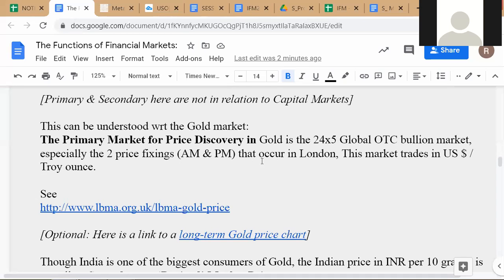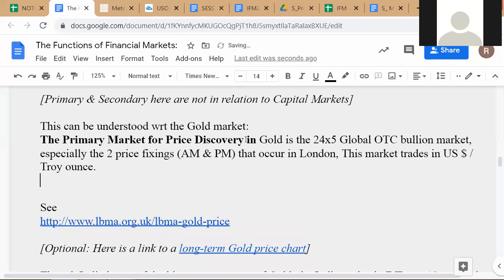So this is something that comes from contextual knowledge. When somebody comes to India for the first time and wants to drive, they discover that in India they drive on the left-hand side of the road. You have to come to the location, or deal with that problem, to come to know about it. Once you start dealing in the gold market, you'll discover that the primary market for price discovery is like this one. These are a lot of words which may seem not relevant, but I think you need to know the terms properly to understand.